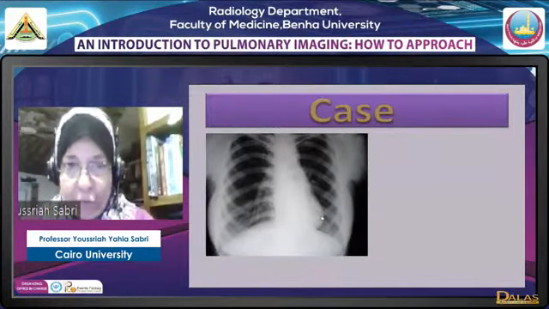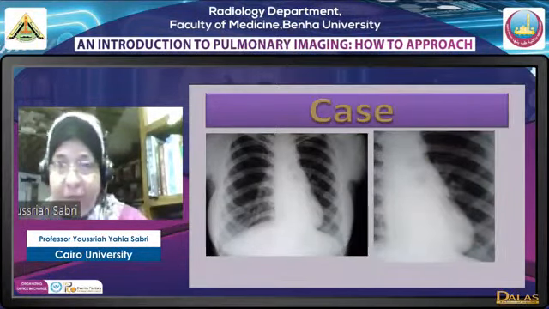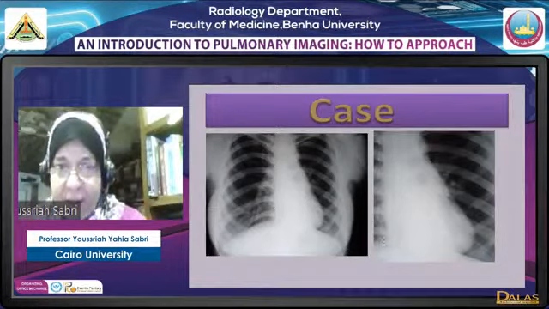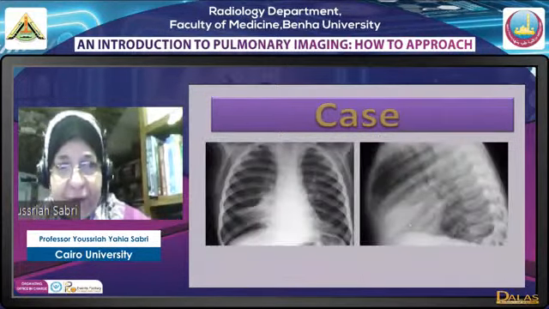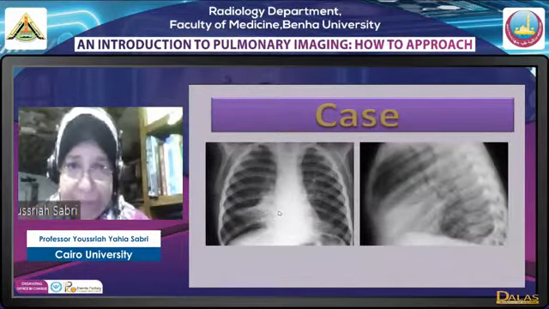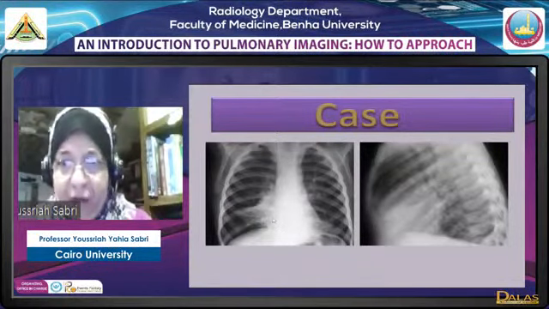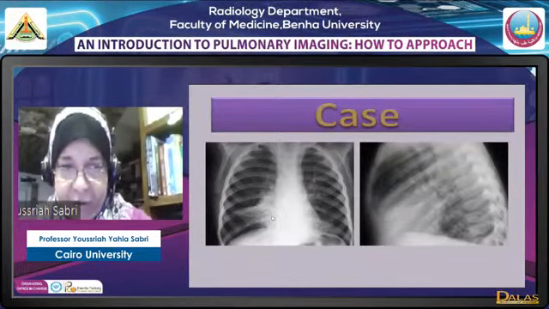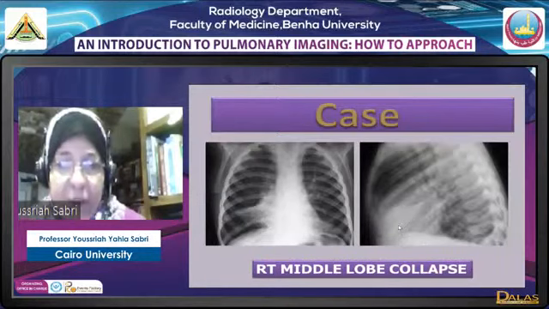Again, you know now that this heart has been shifted to the left side. What caused this shift? Now, if we look here in a penetrated film, we find a retrocardiac triangular opacity. This is a left lower lobe collapse. Now we have seen the patterns of collapse of different lobes, and here we have another lobe. We have a right basal opacity, which obscures the right cardiac border. The right cardiac border is related to the middle lobe. So obscuring the right cardiac border means we have a middle lobe lesion. This middle lobe lesion in the lateral film, as you see here, has a rather concave margin. So what we're dealing with here is a right middle lobe collapse.